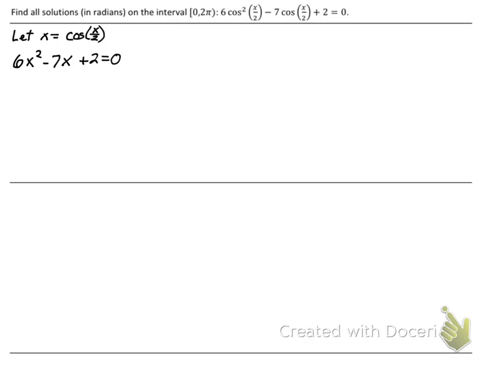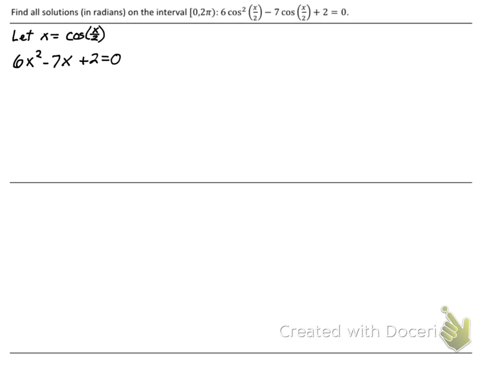There's 2 reasons why we do this. A, it makes it a little easier to write. This is actually factorable. I'm not going to factor. I'm actually using the quadratic equation. But if you get to an easy one, it's easy to factor as long as you have x's in it. And B, you're going to do a lot of this if you go to calculus. You're going to do a lot of substituting stuff in, where it's too hard to write these giant things out. So you substitute numbers in for easier variables, and then at the very end, you substitute your thing back in.